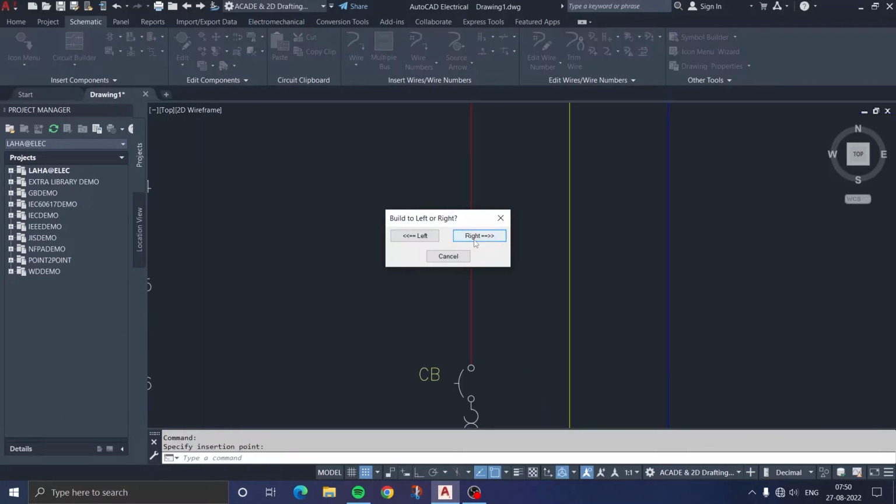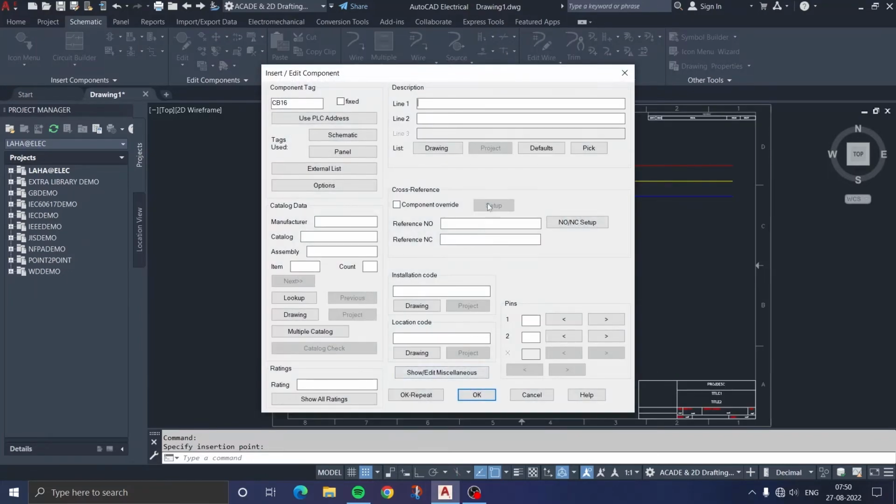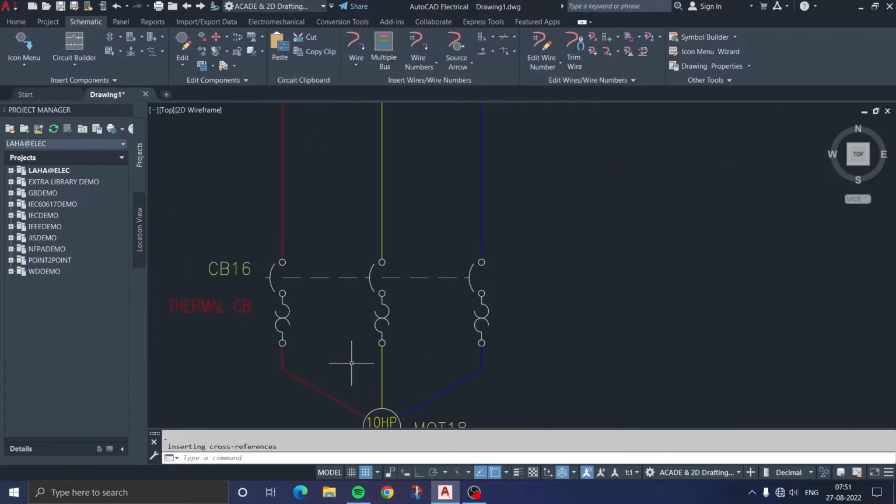Now if you want to go right, just click and you can add the specification. Suppose I am going to specify thermal CV, then just press OK. Here you can see it is automatically linked and the name appears.